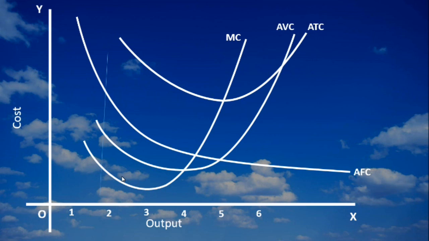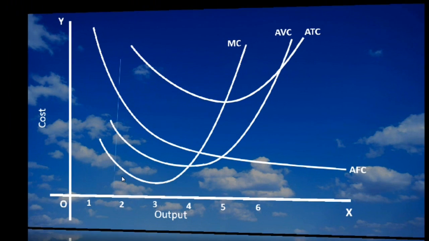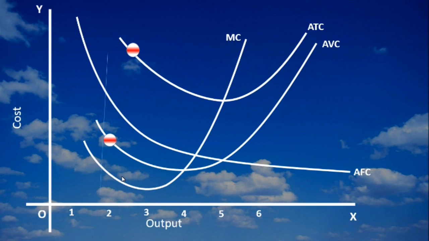Sixth relation. To start with, the gap between average total cost and average variable cost is large. It shrinks as output increases. This is caused by a continuous fall in average fixed cost.